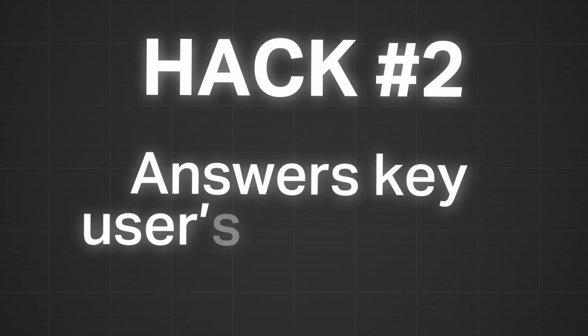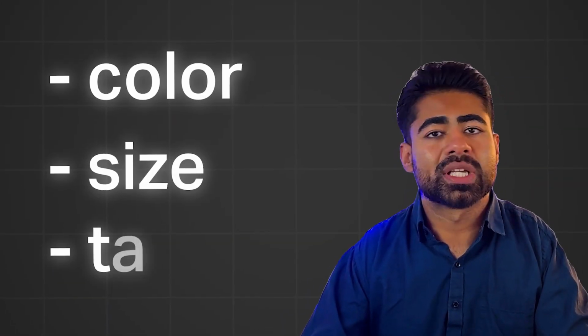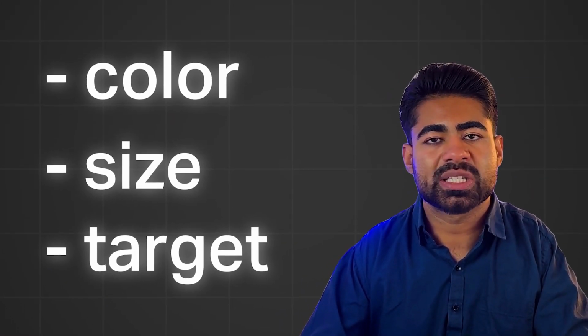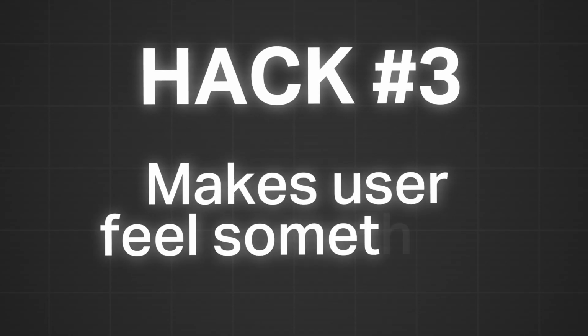But the second thing a good product title does is it answers any key questions the users have. It's important to add certain specifications in, like the color of the product, the sizing, who it's made for, is it male, female, gender specific, etc. All these things are super important, and the more your product title is focused on these things along with other perceived value increasing aspects, the better your ads will perform. Because the third thing which a good product title does is it makes the user feel something. This is where perceived value comes into play.